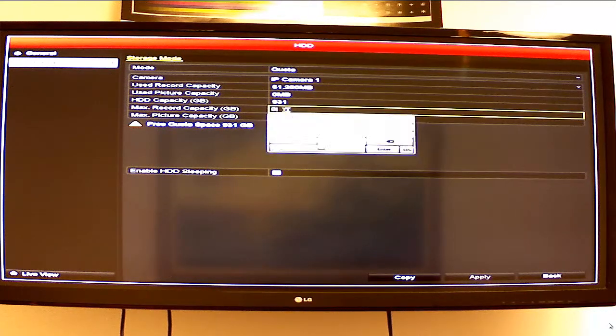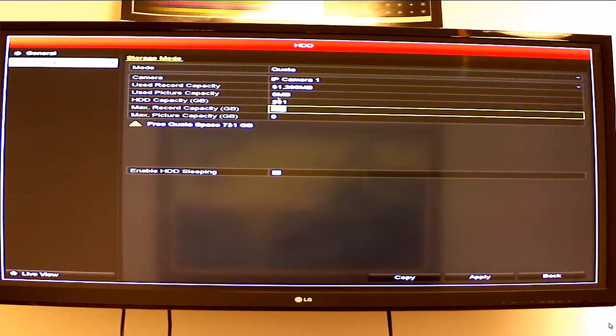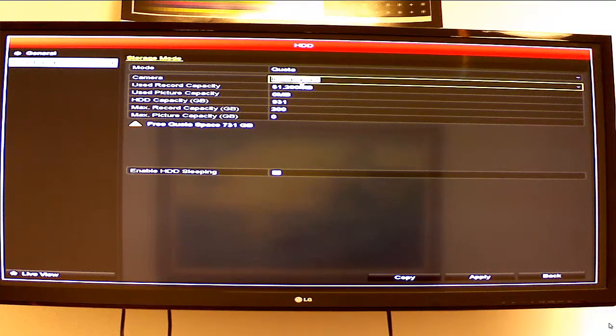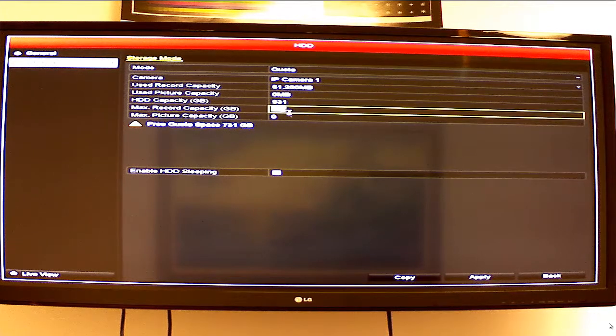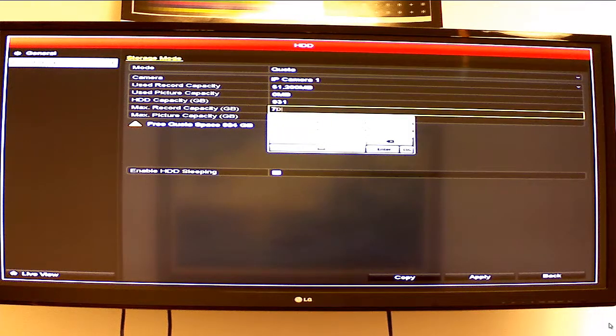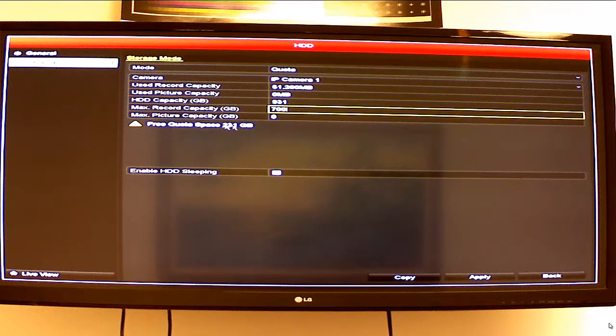Basically quotaing, I can allocate camera space from the hard drive to the particular unit. Here you see I have 700 left, before I had 900. So now camera 1 has 200 gigabytes primarily reserved to just that camera. So say your camera 1 was outside and you needed it for 30 days, and the other cameras are all inside, cameras 2 through 8, and you only needed maybe 3 or 4 days of recording. So I could allocate 700 gigabytes to camera 1 and the rest will be used by the other cameras, which allows me not to have to dump a lot of money into hard drives to be able to get the allocation that I need.